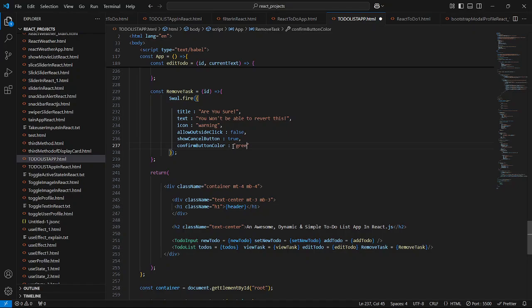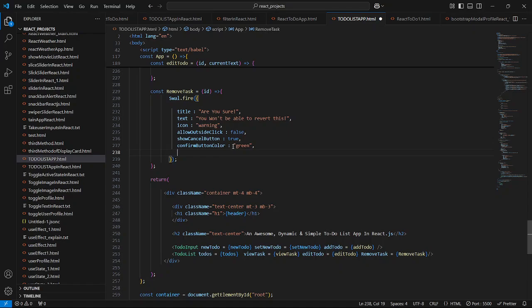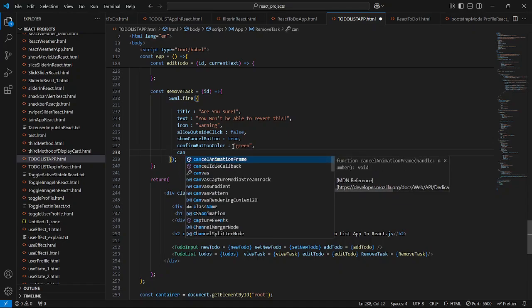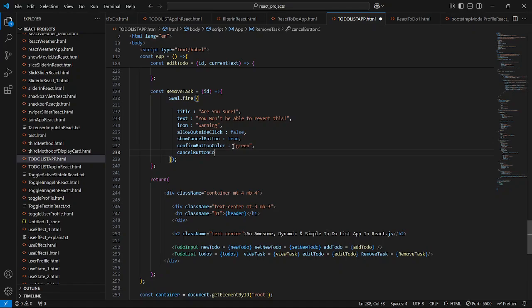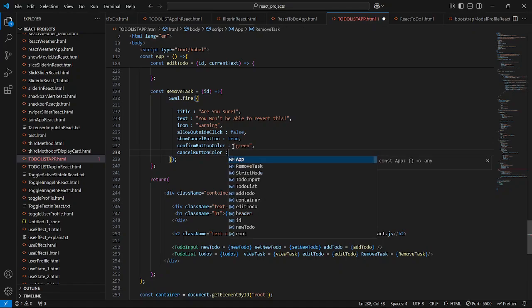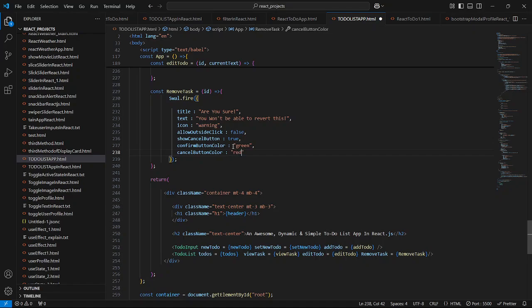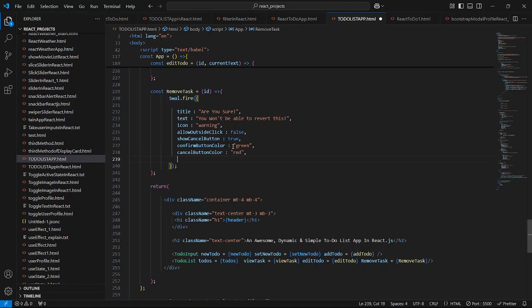It's a color only, you can change it, it's up to you. Then cancelButtonColor, I'll give here red. Put comma, I'll give here the width also.